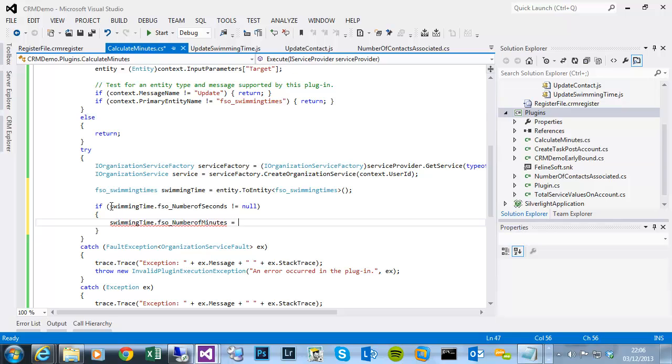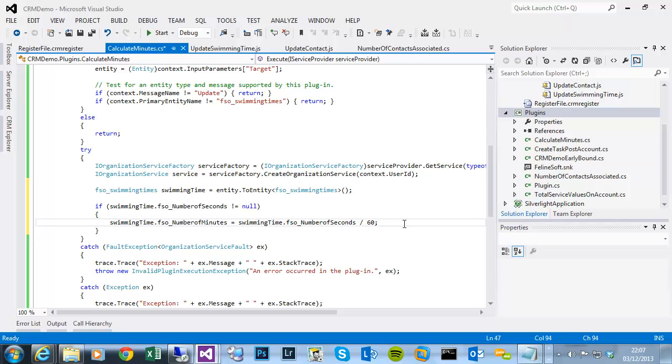Equals the number of seconds attribute divided by 60, and that's an integer. This is a decimal, but because it's not reducing, obviously you have to cast if you're losing accuracy.